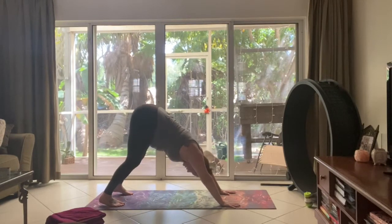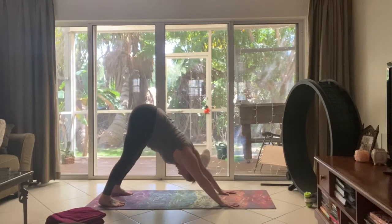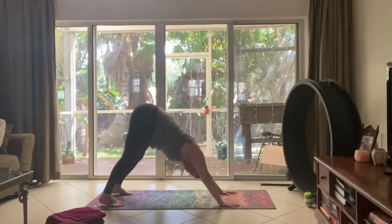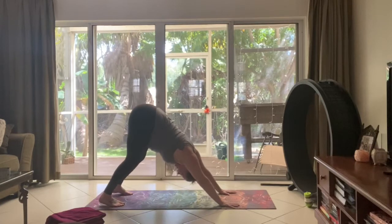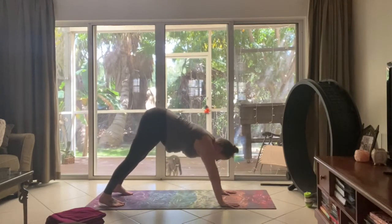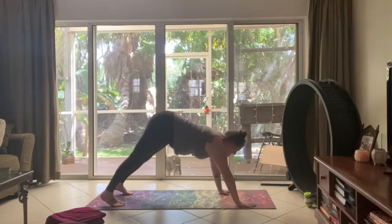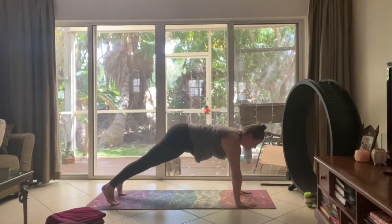And then we're going to inhale to our high plank. Again, depending on your anatomy, like for me, I take quite a short down dog because I have a very long torso and long hamstrings, but for you it may be different. So for me, when I come forward to a high plank, I clearly need more space. So there's nothing wrong with walking your hands forward or wiggling the feet out.